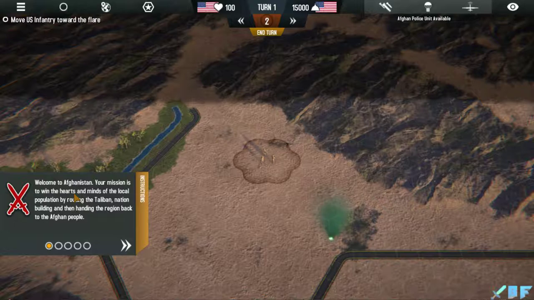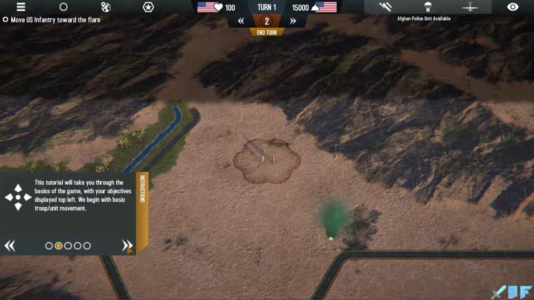Welcome to Afghanistan. Your mission is to win the hearts and minds of the local population by routing the Taliban, nation building and then handing the region back to Afghan people. This tutorial will take you through the basics of the game with your objectives displayed on top left. We begin with basic troop unit movement.